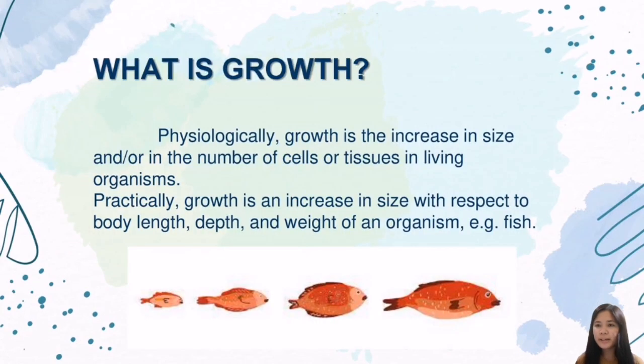For the last topic, let us discuss growth and condition. So what is growth? In physiological terms, growth is the increase in size and/or in the number of cells, in tissues, and in living organisms. While in practical terms, it means an increase in size with respect to body length, depth, and weight of an organism. Best example is given below, which shows a noticeable change in size in the form of fish.